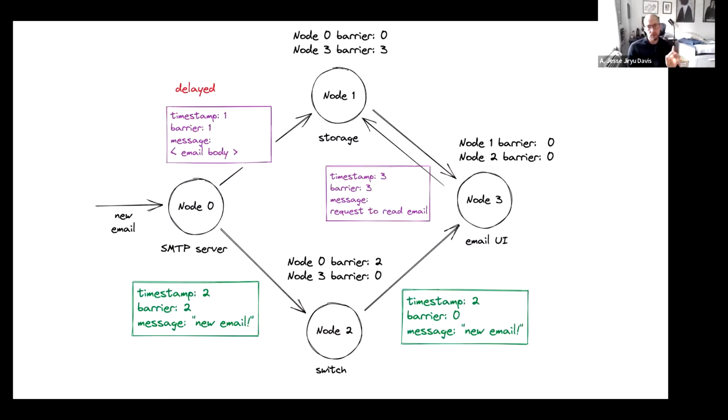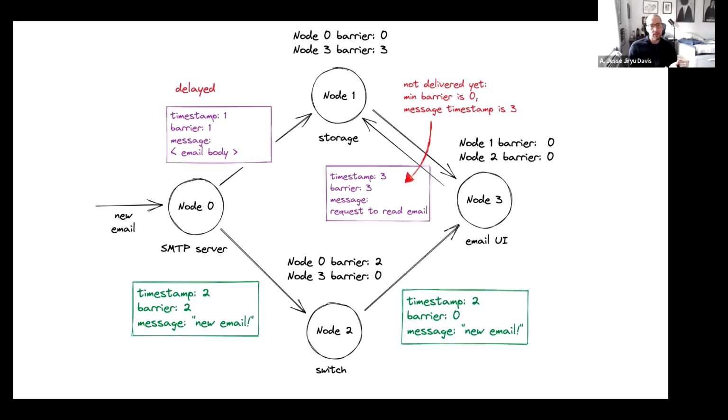So how does OnePipe prevent this? OnePipe's rule is no message is delivered to the application if its timestamp is less than the barrier. So in this case, node 1 receives this request, but it doesn't actually act on it. It just enqueues it because the min barrier is less than the message timestamp. So this node is not yet caught up in the timeline to the moment where it's allowed to act on this message.